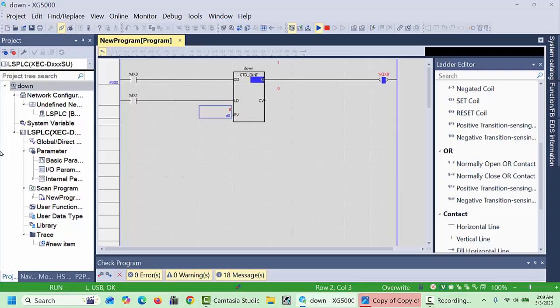But what's the difference between CTU and CTD? There it needs an increment, and here you see this is a decrement. Now I reset it, giving the signal at IX1. You can see now 8 signals are ready at the output.